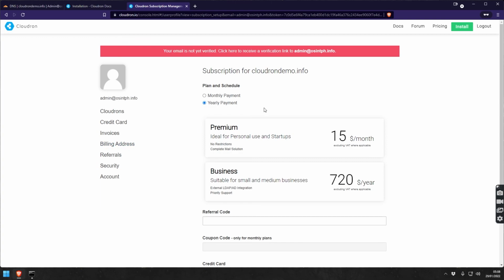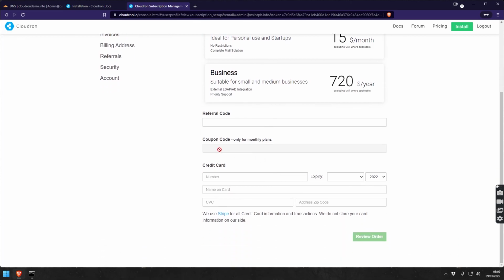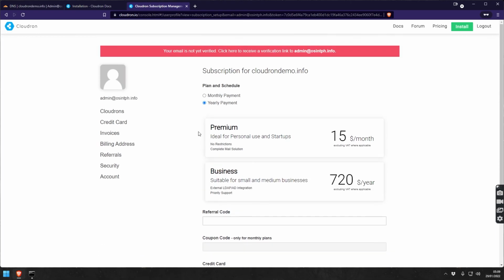If you want to do unlimited applications, you can sign up for a premium subscription. If you pay for 1 year in advance, that's gonna cost you $15 a month. If you choose the monthly payment, it's quite steep. It doubles the amount, but well, it is what it is. And for business, obviously this is different. You can get priority support and AD integration, stuff like that, which we usually don't need, right? And that's pretty much it.